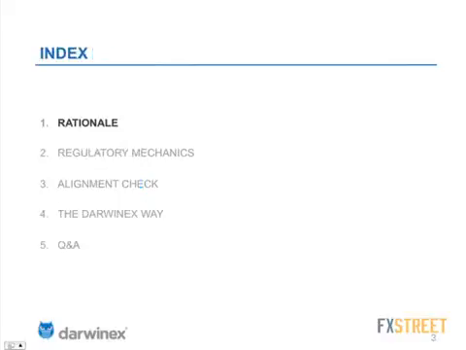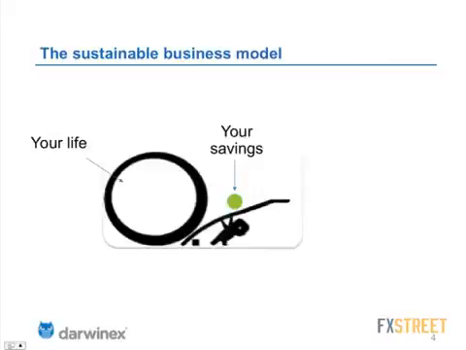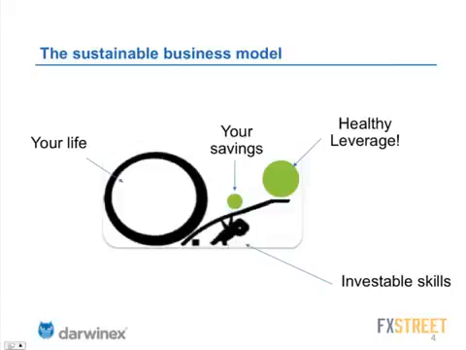So, first of all, before we kick off, just to give this a bit more background, what is the point of managing investor capital? Well, the way we look at this is, I call investor capital your healthy leverage. If you look at this, you can see your life expenses, which is this huge weight on the left-hand side. You have your savings, which is this tiny little green dot on your leverage. And in addition to that, you have some investable trading skills. The best way to make the most of those skills is not just to trade your own capital, but actually to convince investors to trust you with their own invested capital, which is the kind of healthy leverage I mentioned before.